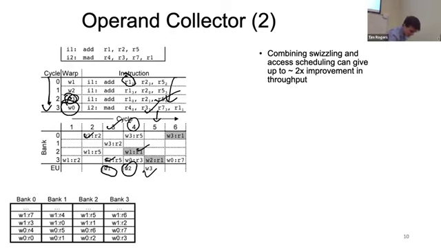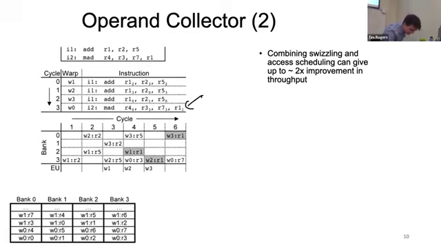So let's look at this one. What is happening with this guy? If I look at W0, I decoded it in 3. I read the first read in 4, and then because of the way I chose to read from bank. Is there a bug here? R3 comes from 3. 331. Where's his R1 read? It's not on here, right? Yeah, it's not on here.